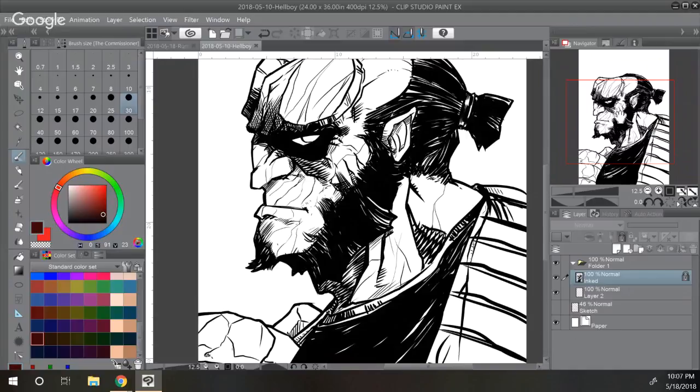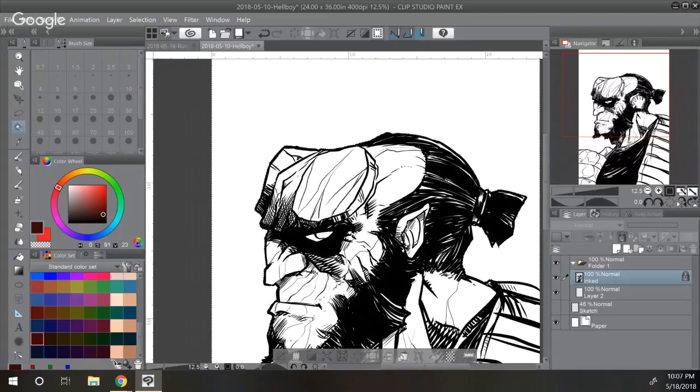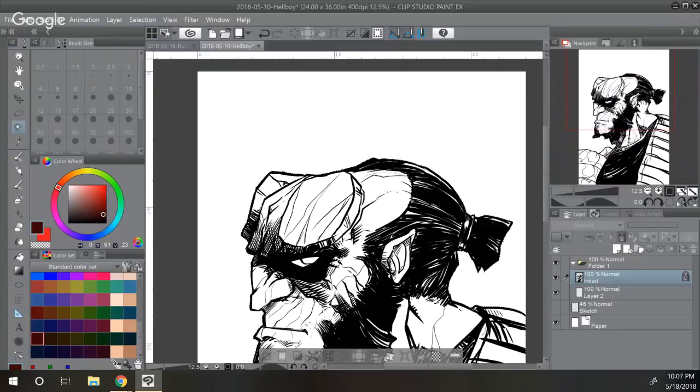So I have this magic wand tool and it's going to select the space around Hellboy. That's why when you're inking, you always want to close as much of a gap as possible. I don't know if you can see, but on the outside, I'm selecting all that white space because down here is where I want to paint on the inside. The next thing is to go to selection and invert. Now it only selects everything that's inside Hellboy.